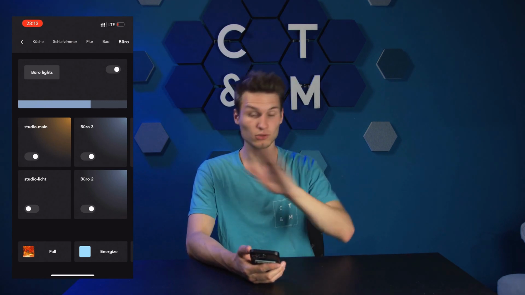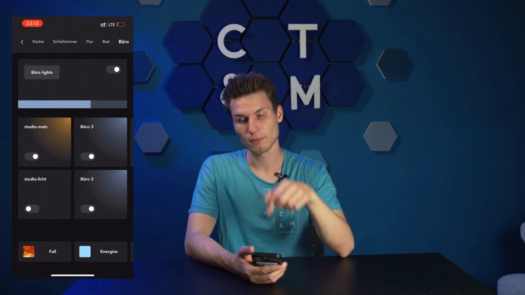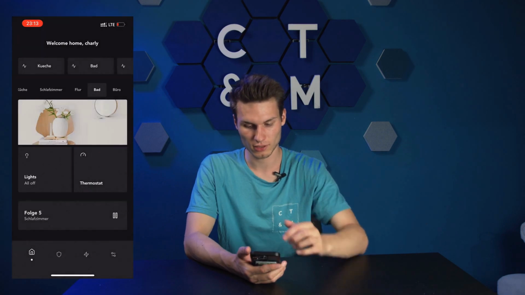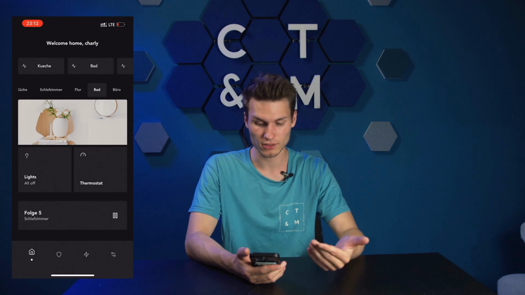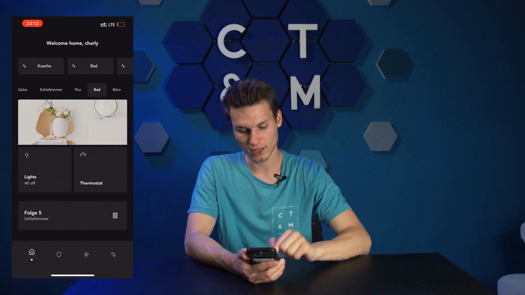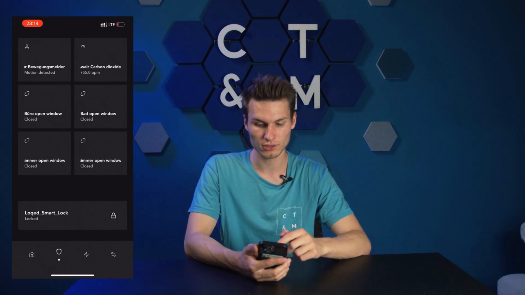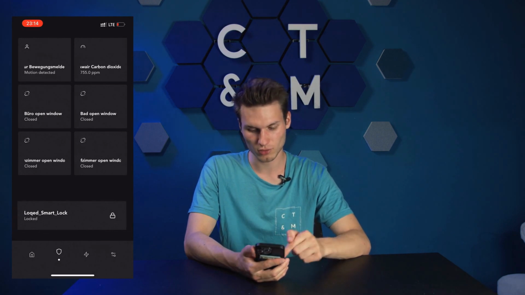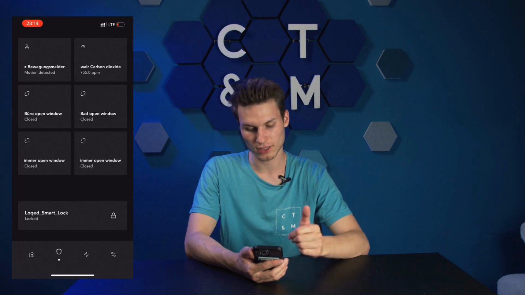As I said, I didn't create all these things. The only thing I had to set up in Home Assistant was to assign the lamps to the corresponding rooms. The app has automatically done the rest here. As you can see, we only have thermostats and lights here, meaning things that we can change. All items that only display a status are located in this other tab here. Here you can see all my sensors, including the window sensor and motion detector, my air quality sensor. Below is also my smart lock, which I could unlock or lock here with a click.